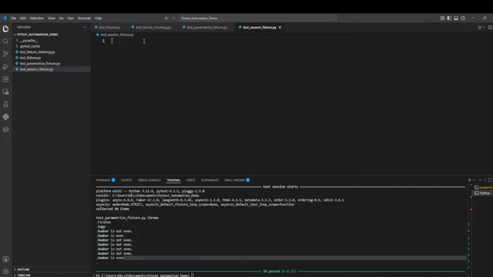So in those cases, for example, if you want to maintain the browser open for a whole set of test cases, we can use the session. Similarly, if you want any particular data for just a particular function, we can use the function scope.